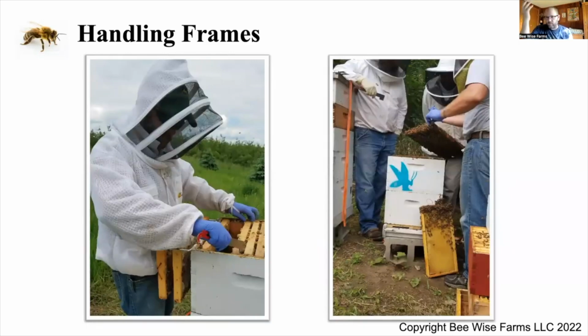Now, when you're handling them and you're pulling the frames out, you can pull out a couple of them to give yourself more room, but you're going to have to set them somewhere. And there is a proper way to set frames down, and there's an improper way to set frames down. And both of these pictures show proper ways to set frames down. You can see in this picture, I'm showing the use of a frame holder. So this is a device that attaches to the side of your hive body and allows you to put frames there as you're taking them out.